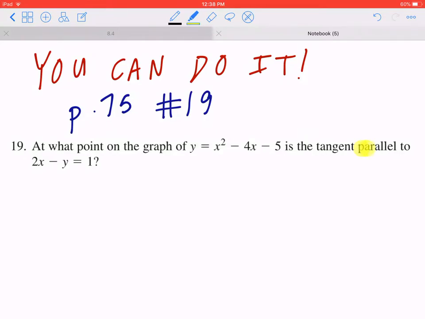Step 1, if you highlight one of the keywords, parallel, in the function 2x minus y equals 1, the first step is to find the slope. If you think about 2x minus y equals 1, you can isolate for y.